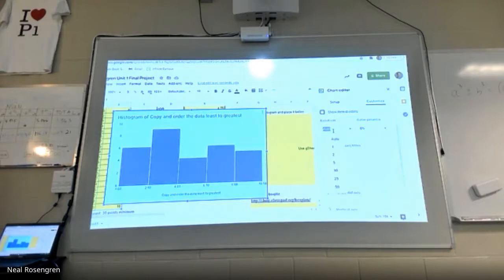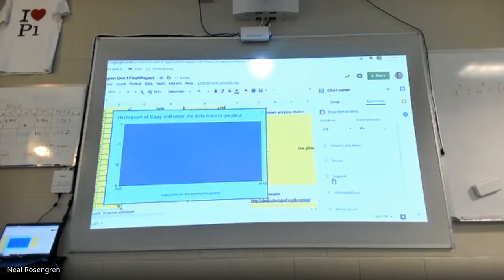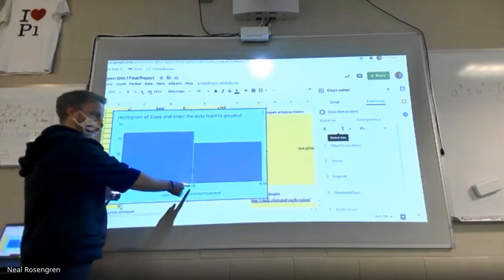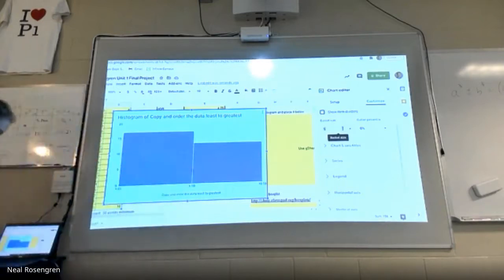Bucket size. Those are different options for you. So you can kind of click through that and see what you like. Like, do you want 25? Oh, that looks weird. Do I want 5 of them? No, that doesn't seem right. What they're talking about is what this range is down here. How big is your bucket?